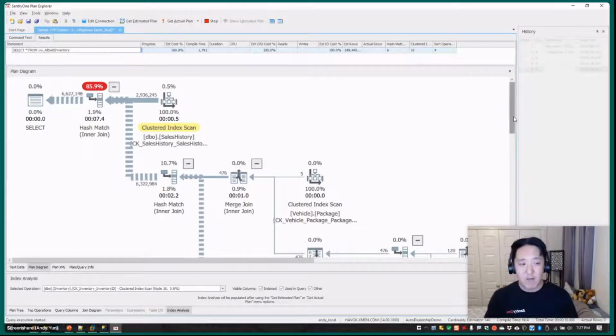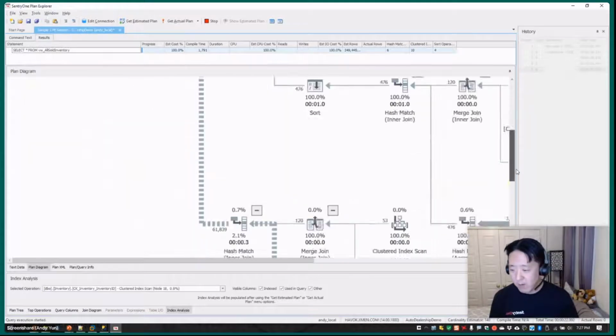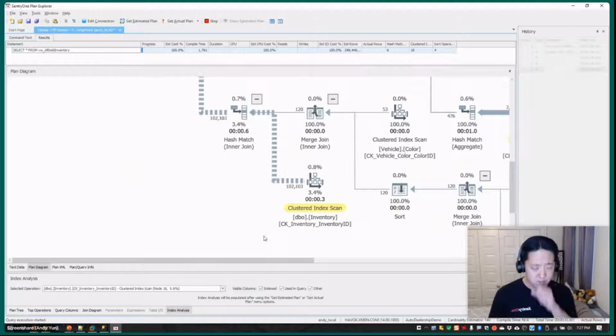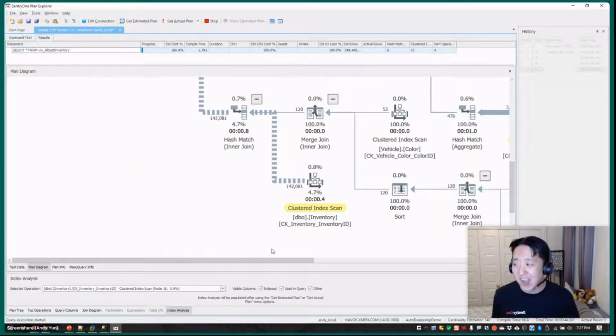So you see the data flow and the data movement in this animation here. If I'm coming down here, right now we're just pulling a ton of data from a clustered index scan against the inventory table. This is something that's going to be executing for quite a while here. But now I can sit here and say, oh, this is actually what's going on. I can sit here and watch this thing tick along.